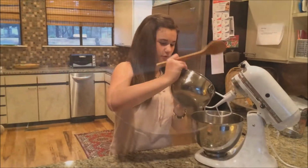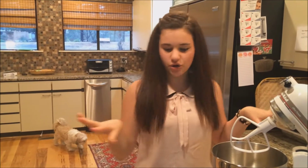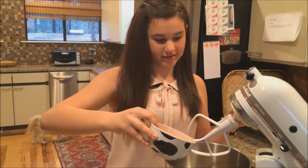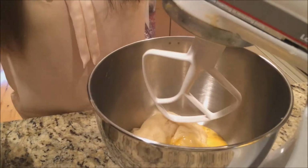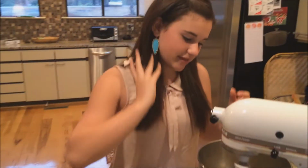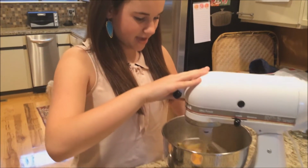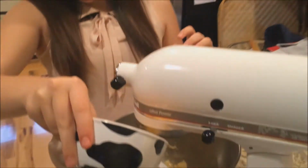Why don't we go ahead and pour this into my electric mixer? But a mixer is optional. If you'd rather do it by hand, that's totally your decision. Now we're going to pour half of our eggs into the dough. Let's get started. You want it to look shiny, so let that mix for a little bit. And then stop it and add half of the eggs.